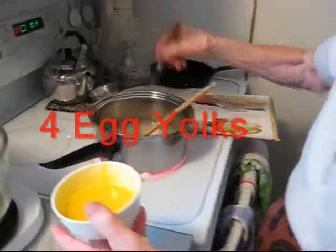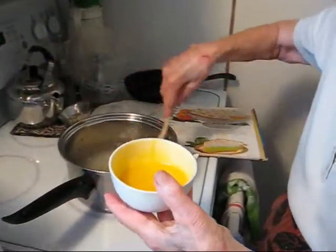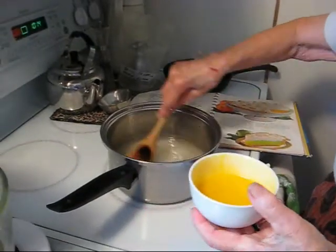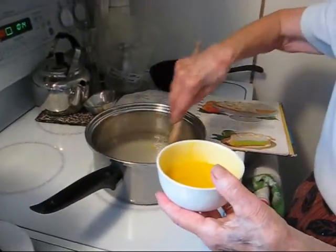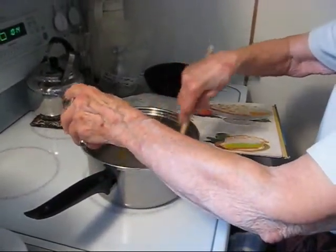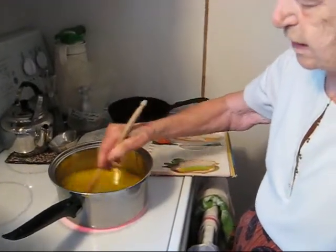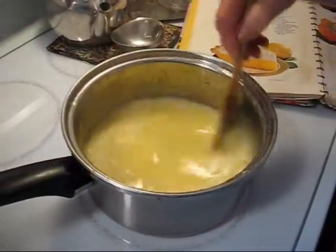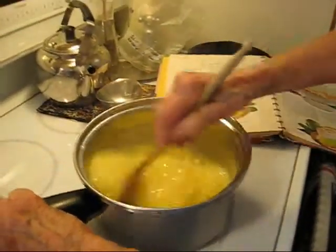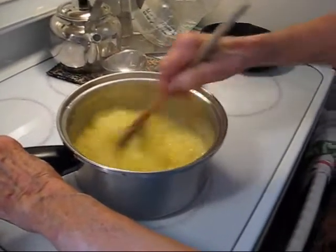I beat my egg yolks. Put the heat on medium. After the sugar and water is dissolved, I will add the egg yolk. I have to stir it constantly until it begins to thicken. It has now reached the boiling point and begin to thicken. I have to boil it for 1 minute.